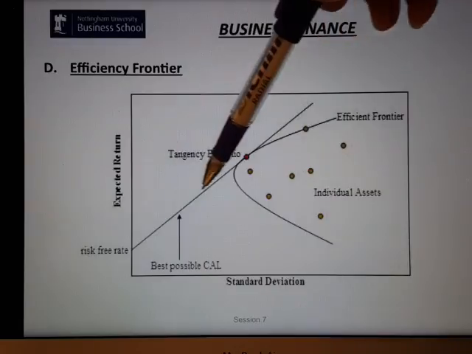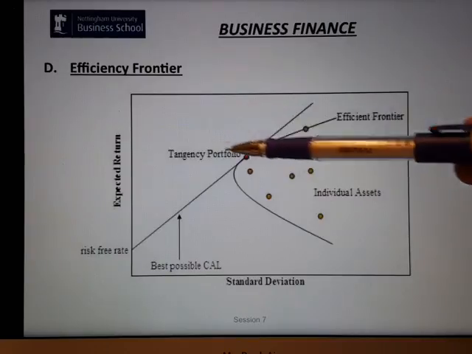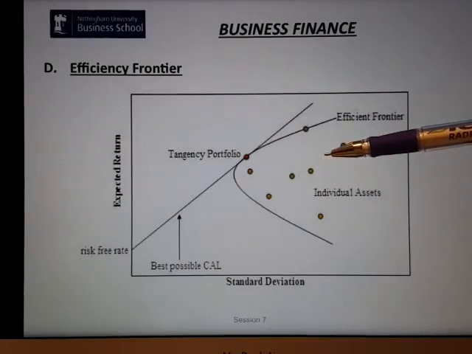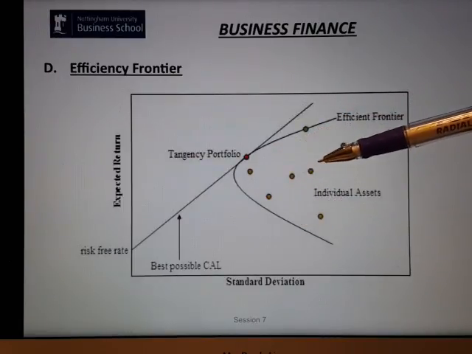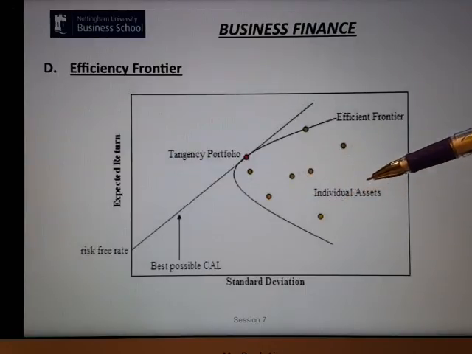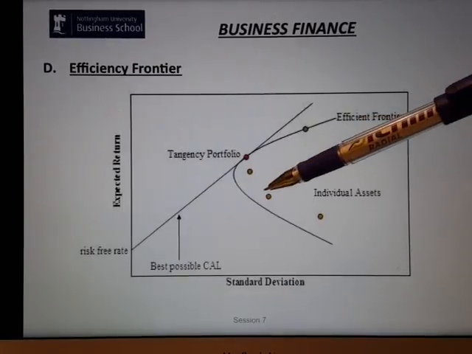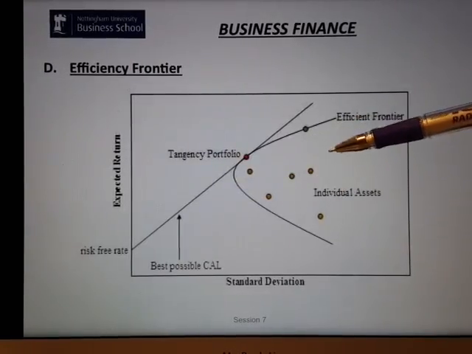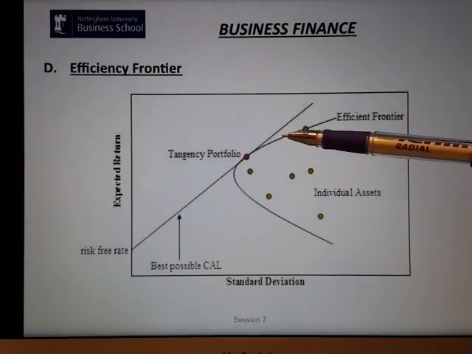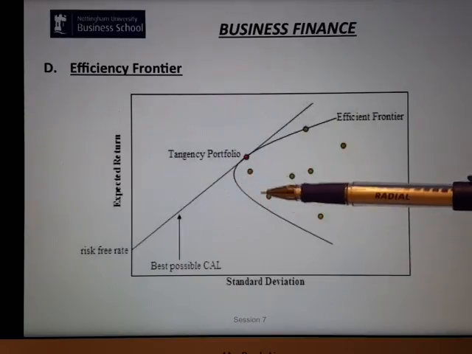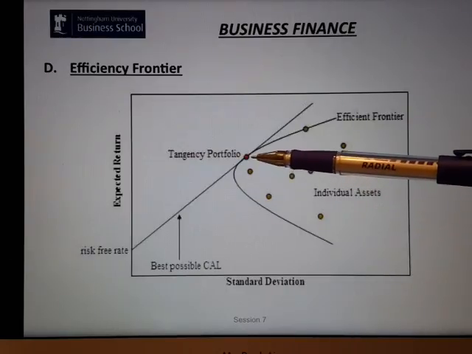The best investment is the super efficient investment. So everybody is seeking to move towards here, and if you are looking into the investment, this group of investment will be the current available investment in the market. If you are investing in any one of these assets, then you are inefficient, because a better one is still available along this line. You can search for this, or you can mix your portfolio to reach here.